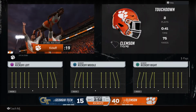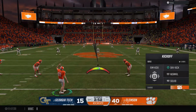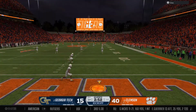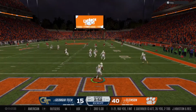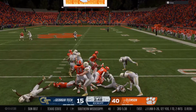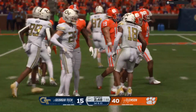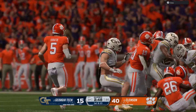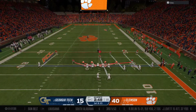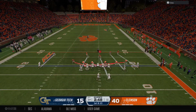No problem with the extra point right down the middle. So after putting up a touchdown, the kickoff team is out there to boot it away. Number 89 set to kick this one away. He's going to bring this out a few yards deep in the end zone. And it'll be stopped short of the 20-yard line. Good job by the coverage team. And here comes the Georgia Tech offense back out on the field. The last drive, the ground game was so successful. Ended in a touchdown. We'll see if the defense can respond to it this time.